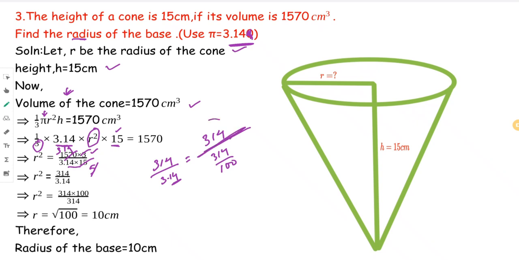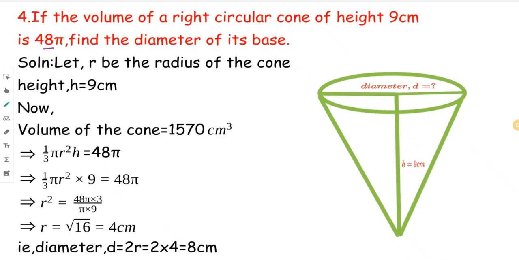Next, I'll try to change this division into multiplication. That means the upper number, nothing happens, right? It will simply be 314, but these two will interchange their position. So 100 by 314, which you can already see here, right? So 314 into 1, 314 into 1, I'll be left with 100. So this square I will send to the other side and it will become root of, and we know root of 100 equals 10 centimeter. And so we'll get the radius of the base to be equal to how much? 10 centimeter.